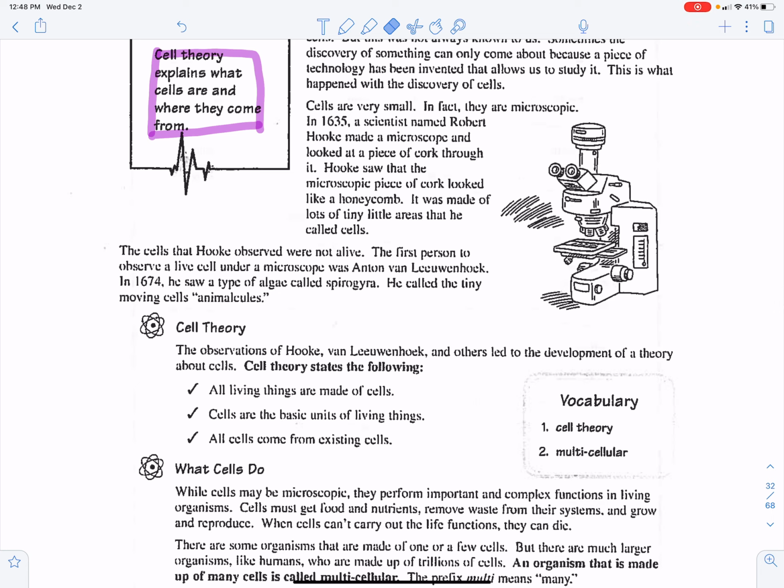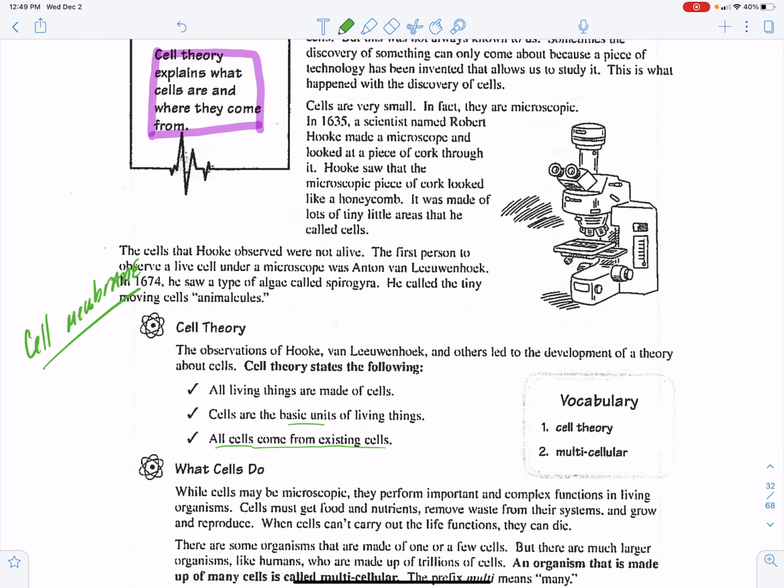All cells have some basic parts. Some of the basic parts that you find in cells is a cell membrane. It is one basic part that all cells will have. Doesn't matter what kind of cell you are, all cells have a cell membrane, and this membrane separates the cell from everything else around it. Once again, they're the basic units of all life on Earth, and all cells come from other cells.